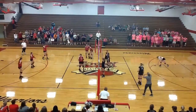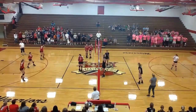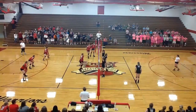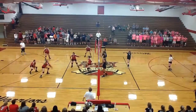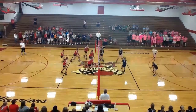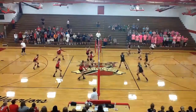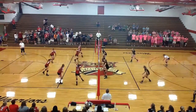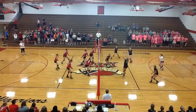Rather be smarter. It's like you're trying to hit every ball. Tip that ball down the line. Tip the ball to the middle. You're getting kills or zeros when they're giving it back to us as a free ball. Much smarter shot. You see a simple shot. It didn't have to be a power. And there we get a nice free ball. See how good that is?